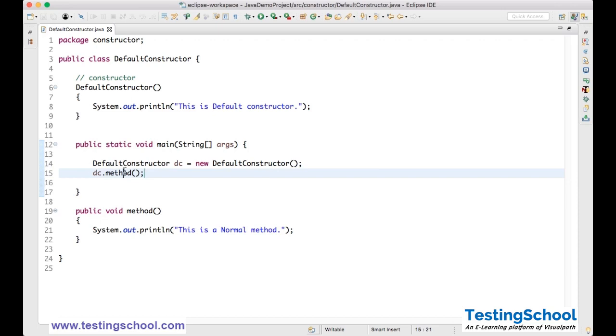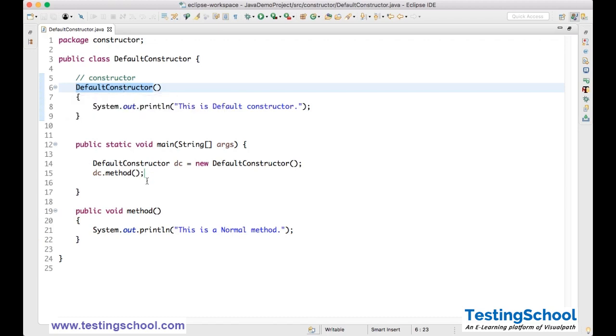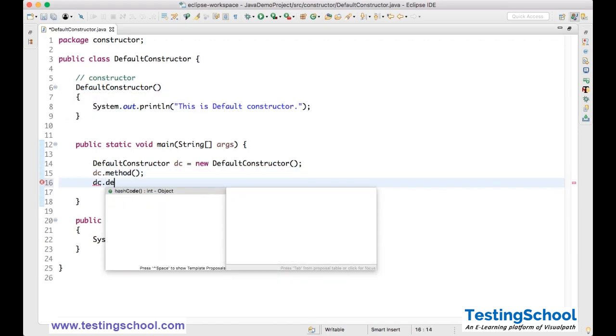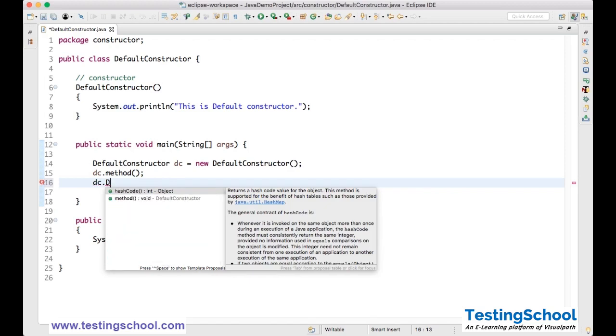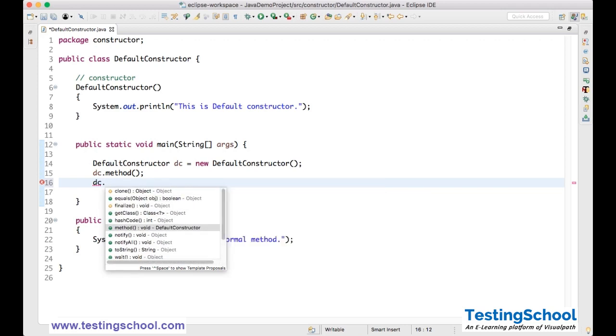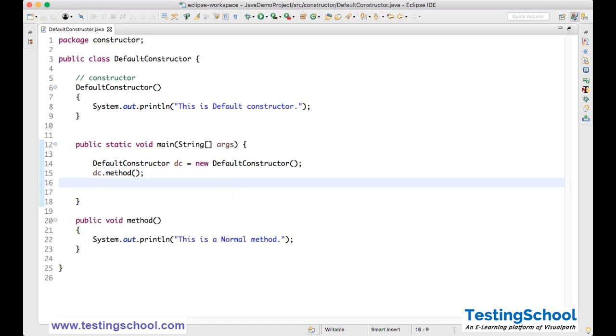When I say dc dot method, it will get executed. But how can we execute the constructor? Can we have dc dot default constructor? No, we do not have any default constructor method, but we have method. Without calling, how can we execute this?